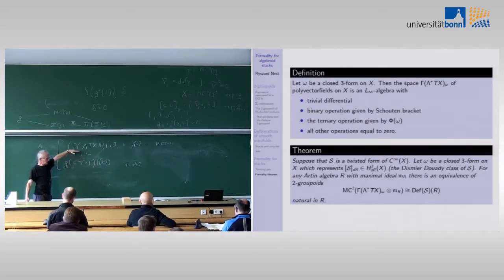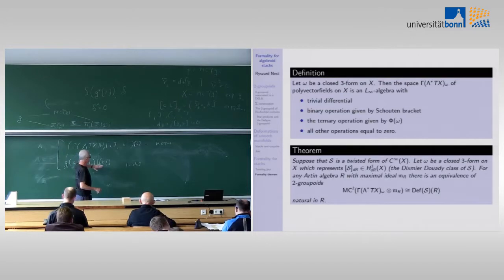Unfortunately, this one doesn't work anymore. So the analog of Kontsevich's formality result. The notion of formality was actually introduced by Sullivan before. And Sullivan said that a DGLA is formal if it's L-infinity equivalent to its cohomology. That's what happens here. This is not true anymore. Instead, let's twist this one. What's going to happen is that we don't just get polyvector fields, we don't get a DGLA of this type, but we get an extra structure. The differential is still 0, but we get an L-infinity algebra instead.